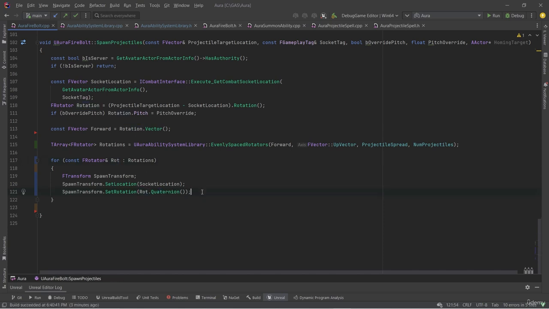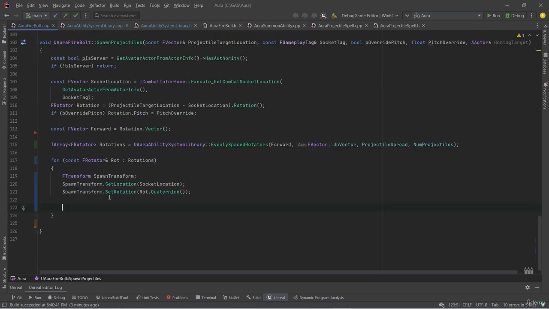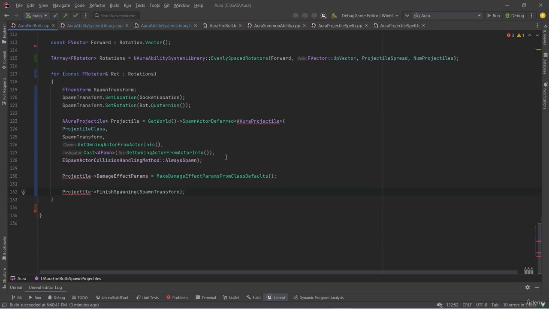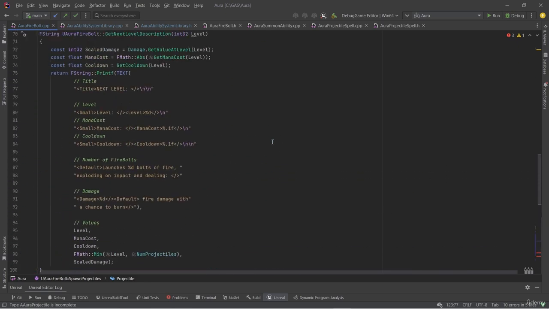And now that we have spawn transform, we can go about spawning a projectile. And for now, I'm just going to use the same code that we used in Aura projectile spell, namely just spawning a projectile of this type, an Aura projectile. I'll go ahead and include its type here.